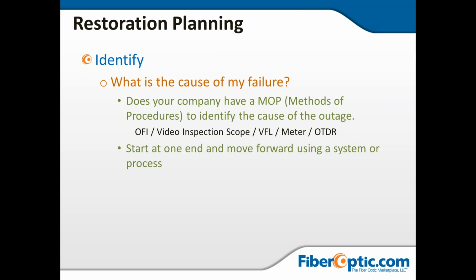We can also check for light levels coming out of the transceiver, right on the launch fiber jumper, and we can use our power meters to look at levels there. If everything checks out on that side from the head end, then we start to look at where along the path we could have a problem. We've already put a meter on the far side. We know it's not getting light down there, so we have to put an OTDR on to try to identify where that loss could be occurring over the course of our span.